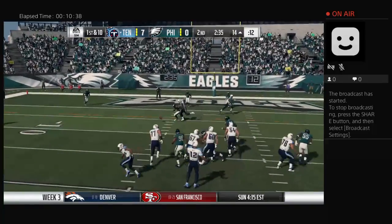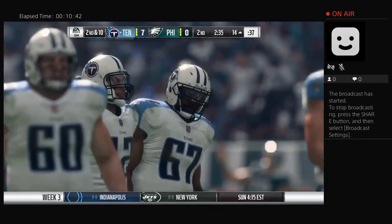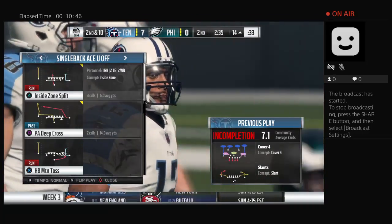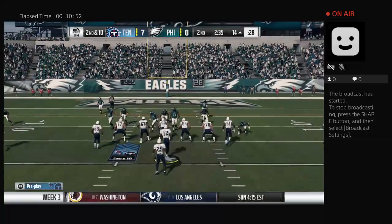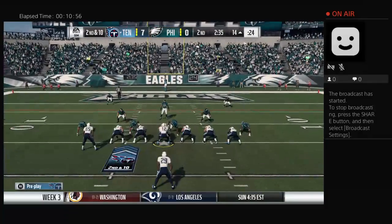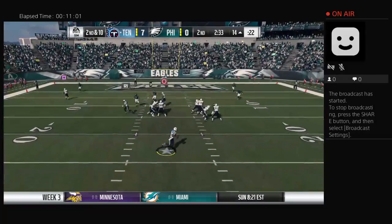Now they'll look to throw, and incomplete. Crisis averted, almost picked, instead second down. I know in every game we do we talk about momentum. That was a momentum play lost, and now there could be a letdown because they didn't get the interception. Yeah, you could almost hear the collective gasp on the sideline as he could not come up with that football.